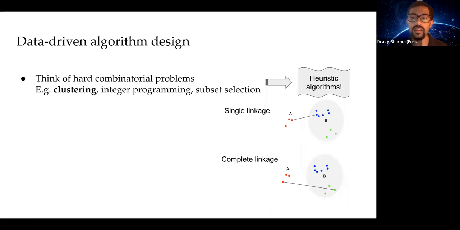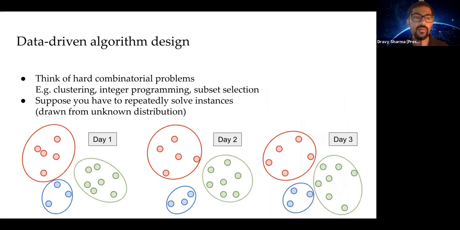And right, so you have a bunch of these heuristics. Now we change the setting a little bit. Instead of solving a single instance of the problem, we solve repeated instances. In a lot of settings today, we don't have to solve just a single problem. We're working on something and we get multiple instances of the problem, and usually they're coming from the same domain. So we get a clustering instance on day 1, another on day 2, slightly different, but coming from some distribution and so on.